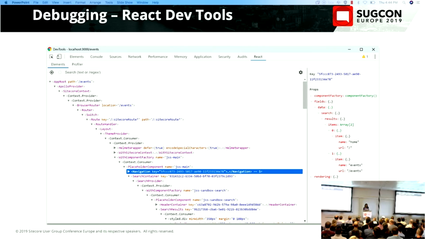So I use React DevTools. Vue has a really good one, and I assume Angular does too. So this shows you your entire nested component tree, and you can click on any component and see what props were passed into it and what the values are. This is really handy.